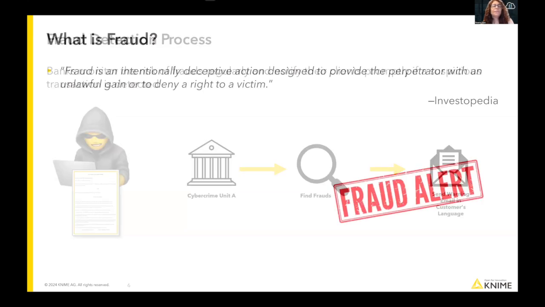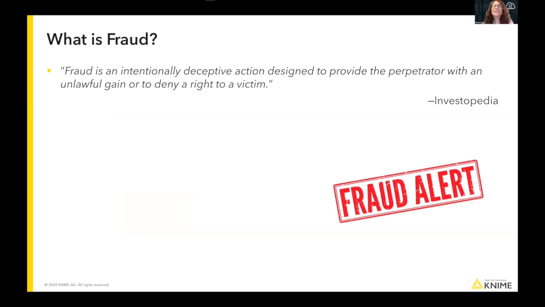Okay, so first of all, what is fraud? It seems easy to understand, but what the machine understands as fraud is not what we mean as fraud. So fraud, according to Investopedia, is an intentionally deceptive action designed to provide some kind of gain or to deny some kind of right unlawfully. The key here is deceptive. So there is a moral connotation in this intentional deceptive action. The machine cannot understand the moral connotation and the intention behind some data. The machine can only understand if it's strange or not strange, but it could be a mistake, it could be something else. Between fraud and what the machine sees, there is this moral connotation that the machine cannot understand.